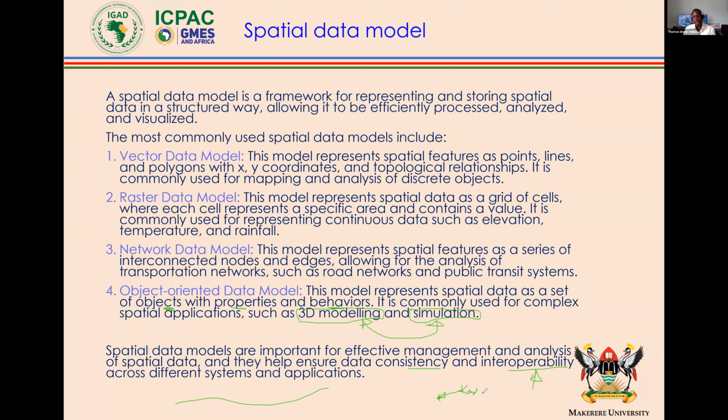And I'll ask myself, but roads have never been points. It doesn't make sense. If I send these roads, which are points, to a computer, and then I force the computer to say these are roads, the computer is going to reject because the interoperability component is not well captured. Unless we decide to say, you know what, from now on, roads are points, okay? So the person in Ethiopia will also agree that the roads are points because that's what we have agreed on finally.